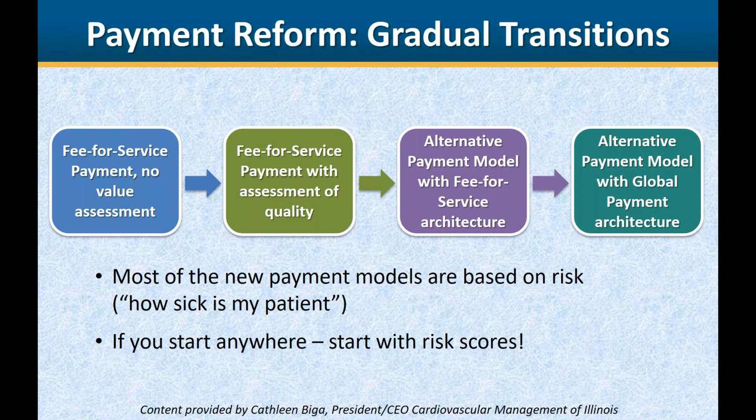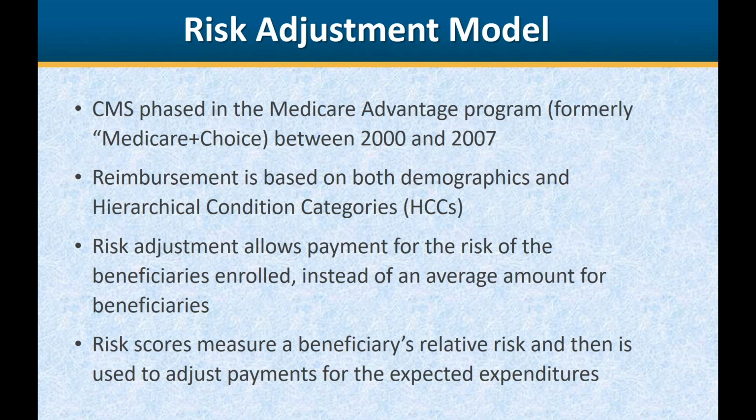So if you're starting in this arena and you're going into outpatient, or if you're doing any new programs, if you start anywhere, start with the risk scores. So for the next few slides, I'm going to skip over some of this. Again, they're here so that you have them in your handout.